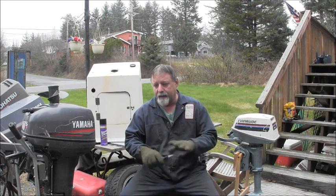We got a little more work to do on that Johnson. I'm at least going to clean the cowling and the power head off. I'm going to pull the recoil off of it, soak it in my tank, and get that where it'll retract properly. It's just salt, yuck, and yuck, and yuck from sitting. But it does run pretty good, so we'll give that a once more quick look over as far as that propeller and stuff. I just want to check it out, make sure it's not slipping or anything.